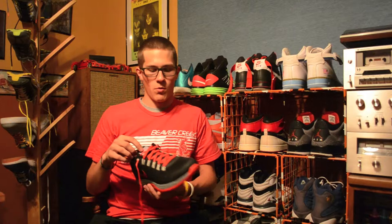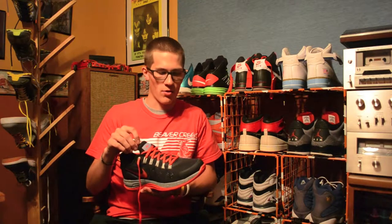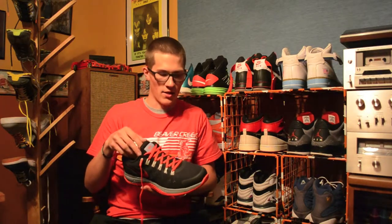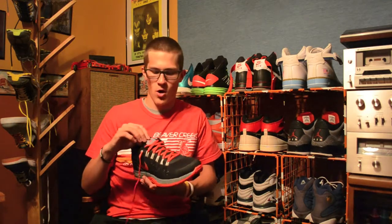I love Nike ID and I've ordered multiple pairs over the years. But I've noticed every pair I've gotten there's usually been something wrong with it — it might just be a little paint chip or something small, but it still bugs me. But with both of these pairs, I couldn't find anything wrong. I looked them over pretty thoroughly and they both turned out fantastic, which I think is really cool. Build quality is just great. Everything looks like it's supposed to, everything feels nice, there's no glue marks or anything like that. So I'm very impressed.